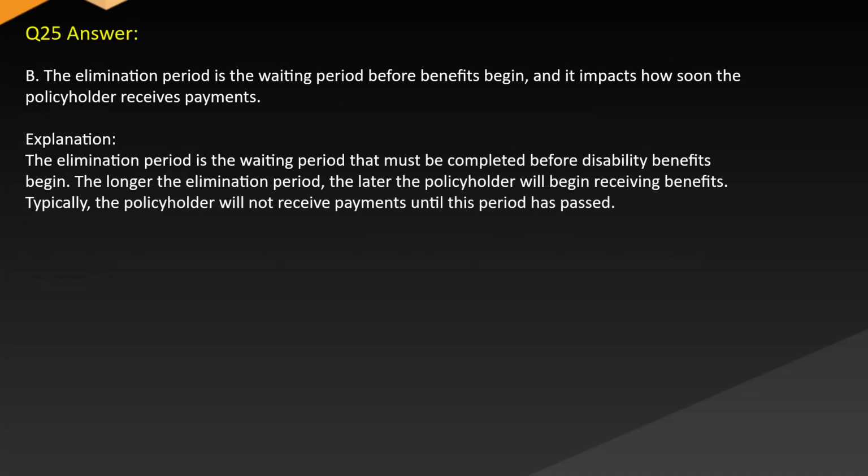Answer: B. The elimination period is the waiting period before benefits begin, and it impacts how soon the policyholder receives payments. Explanation: the elimination period is the waiting period that must be completed before disability benefits begin. The longer the elimination period, the later the policyholder will begin receiving benefits. Typically, the policyholder will not receive payments until this period has passed.